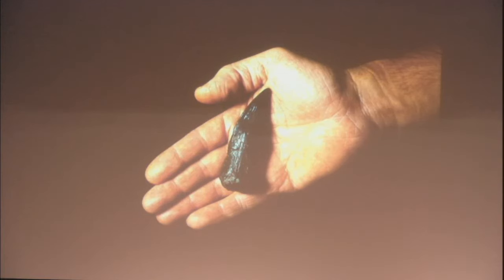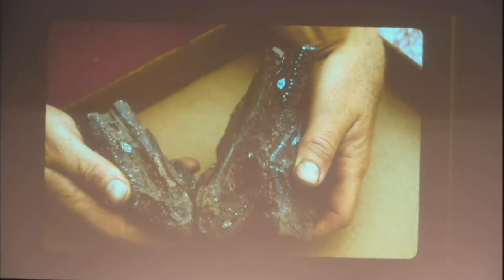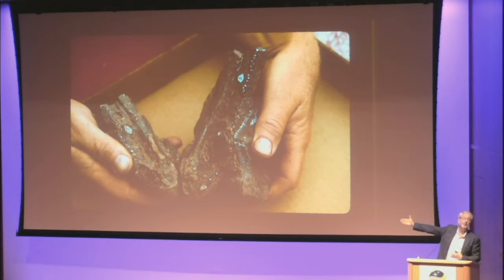Anyway, this is about 3 hours from Philly. As soon as we got to these layers, kind of where this individual is, we started to find fossils. The first things we found were fossils the size of railroad spikes. I mean, these were coming out of those rocks right there. We started to find jaws the length of your arm. These first creatures we were finding were large carnivorous fish about 16 feet long, with jaws the length of your arm, teeth the size of your thumb or railroad spikes.